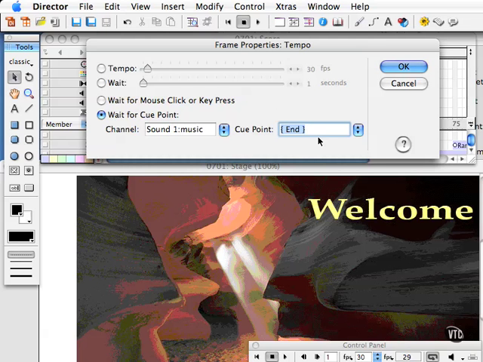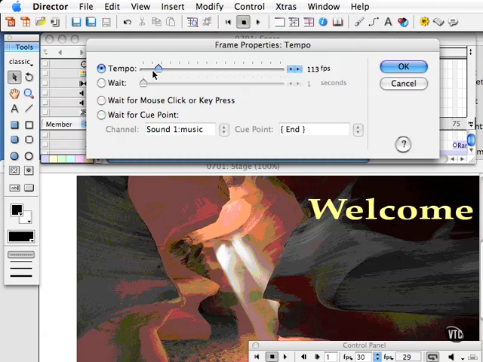Now for simple movies, using the tempo channel is often the best way to define tempos. For more sophisticated control of the speed of a movie playback, you'll want to use Lingo scripting to control tempo. Now you can't make a movie go faster than the computer allows. For example, you can't say, well, let's make my playback 900 frames per second. What will happen is Director will try to play back at that tempo, but it will not, and things will start to fall behind.